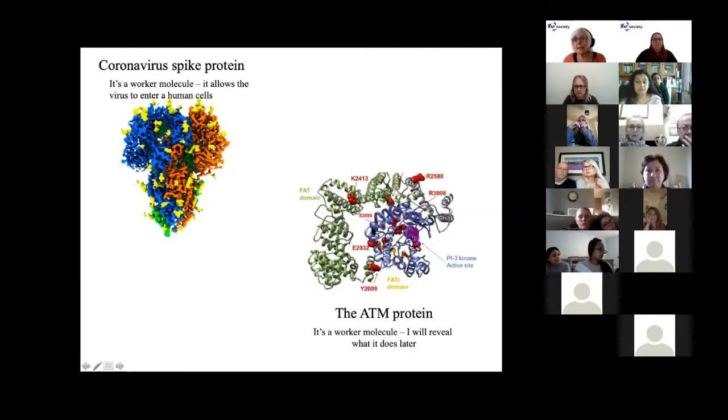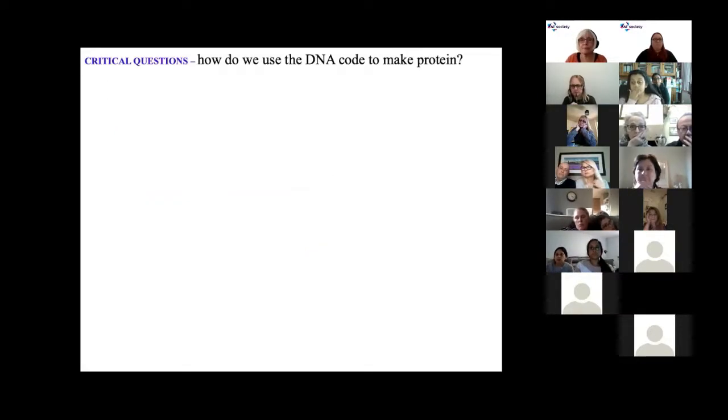So this is the ATM protein. It's very, very large. It's amongst the largest of proteins in the cell. The kind of diagram is different to here, and I couldn't find one that exactly resembled this, but it's built up of these many amino acids here, and the interactions will hold it into this form of shape. And we'll come back later to talk about exactly what that protein does.